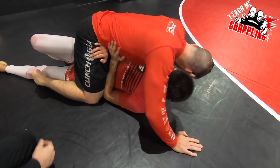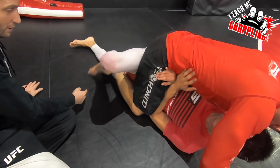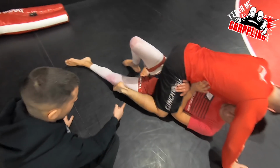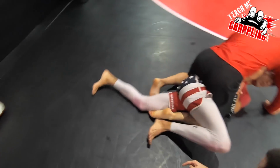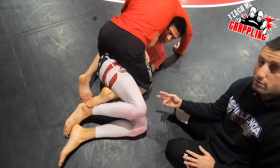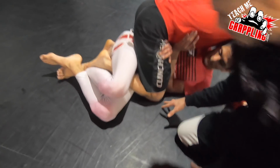In that case, we hunt with our right leg. Go over and use your heel to drag the ankle between the legs. Okay, do that again. Heel, drag, and get it between the legs. Now, there's multiple ways people talk about how to get the knee.